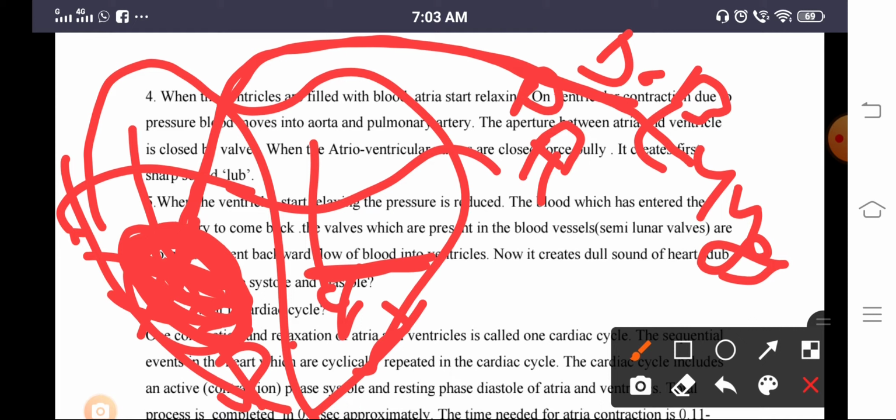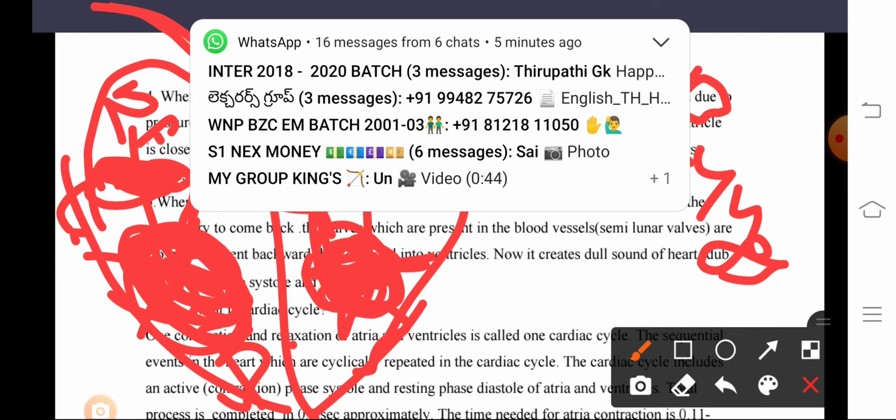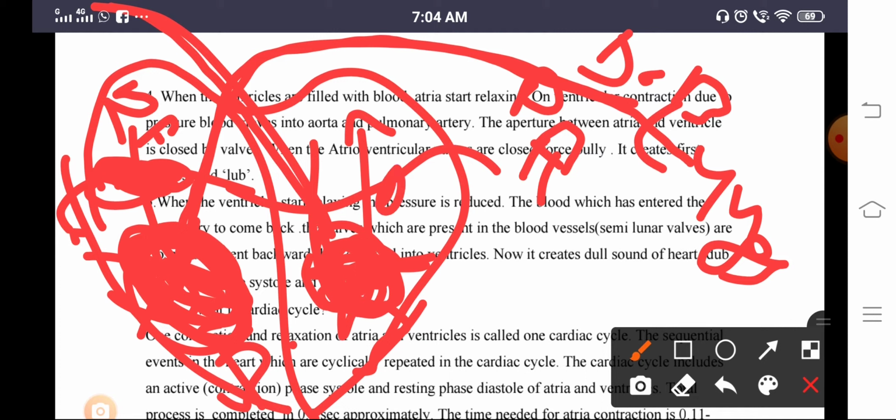While contracting, similarly the left ventricle will be contracted. When the left ventricle is contracted, blood goes to the systemic artery or aorta. So what happens while both ventricles contract? Here aperture valves are present. These valves will be closed so that blood does not enter in the backward direction. When the right ventricle is contracting, blood does not go in reverse, back to the right auricle. Valves are present and will be closed. In the same way, blood does not go backward from the left ventricle to the left auricle. Here also valves are closed.